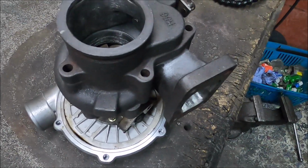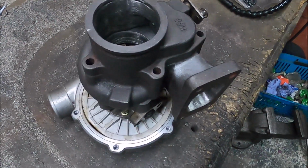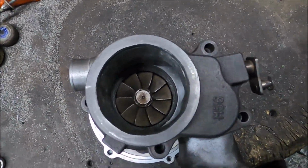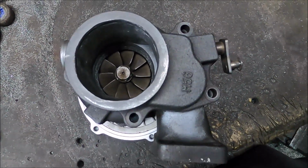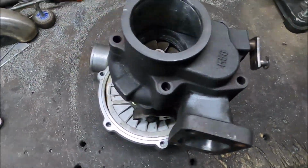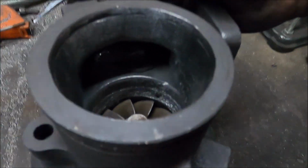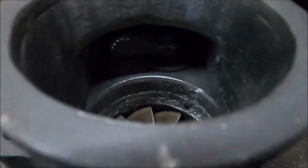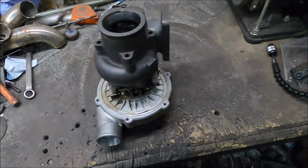And the thing is, yes, this is only a cheap eBay turbo, but even if and when it breaks, it's not going to break the housings, so I can reuse the housings with a new core. And to be honest, I've already got a spare one because the car came to me with 2 of these turbos, both of them in perfectly good condition, and I haven't broken one yet, even though I've been running like 25 odd psi at times. So yeah, pretty pleased with that.